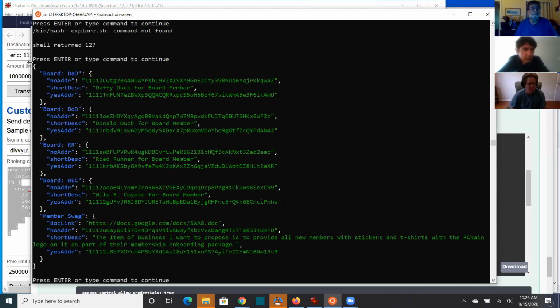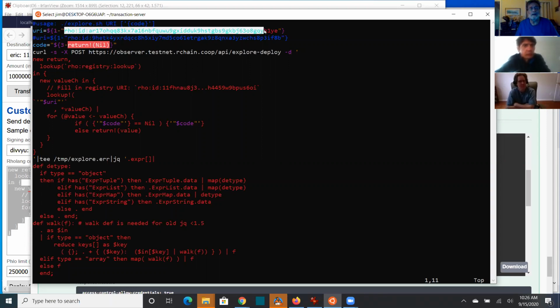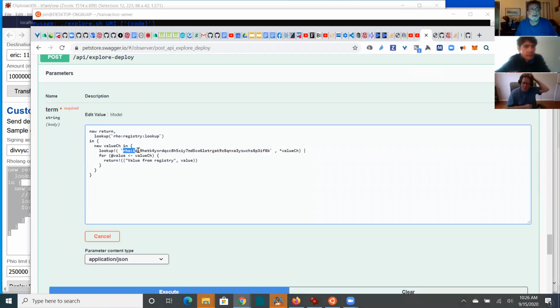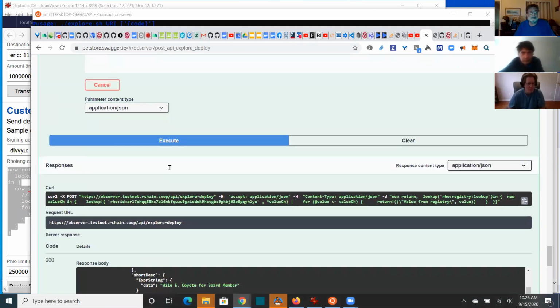actual ballot. If we look at this URI over here and we execute that, we'll get back the ballot.